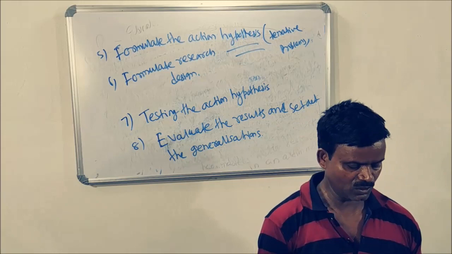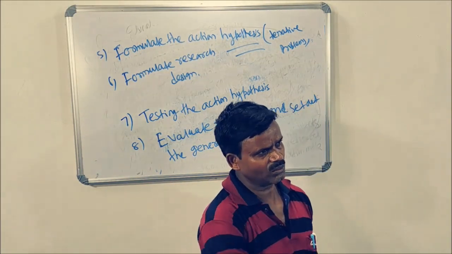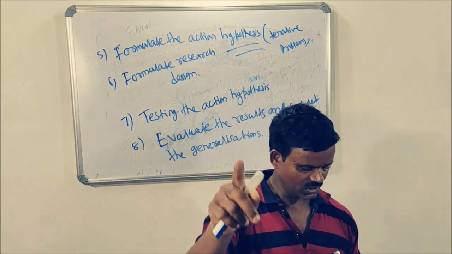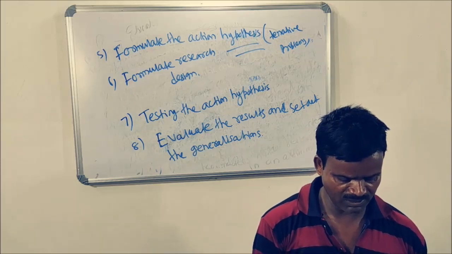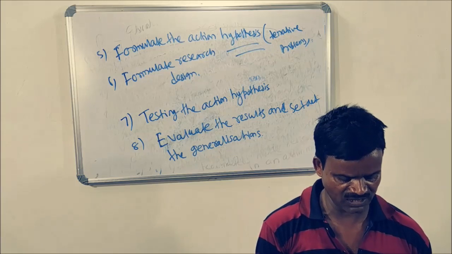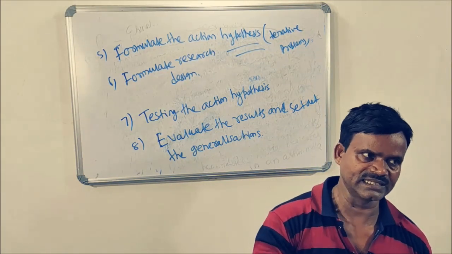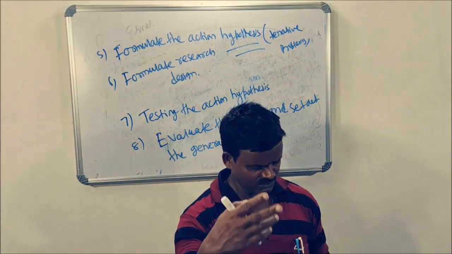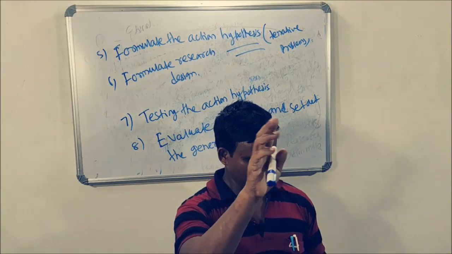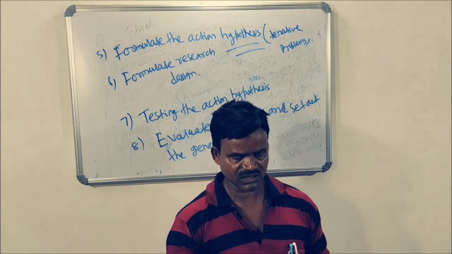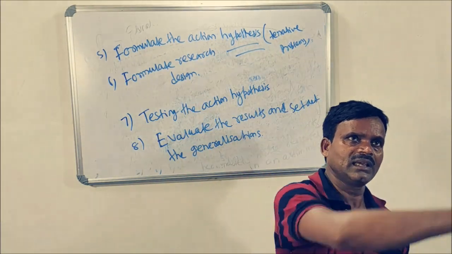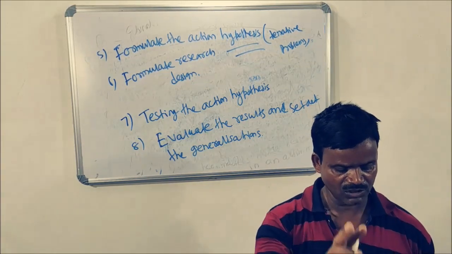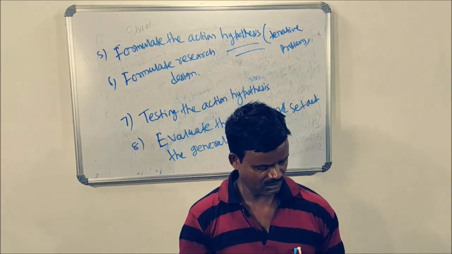Point two, identify the problems. There are so many areas of educational action research. Among them, identify the particular problem. For example, the problem may be identified as class 8 students are not showing good progress in English. English is a hard subject in Indian situations, so we should identify the problems in English teaching. So first locating area, English teaching area. Among the English teaching area, our particular problem is why class 8 students are not showing good progress in English. Step 1, locating the problem area. Step 2, identifying the problem.